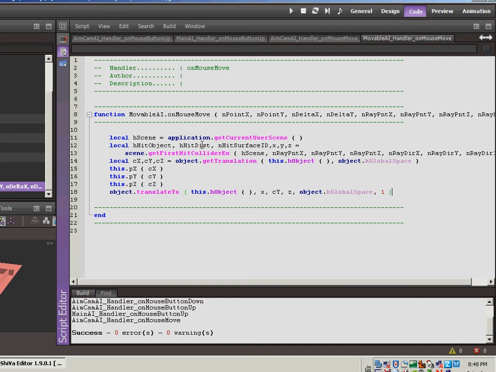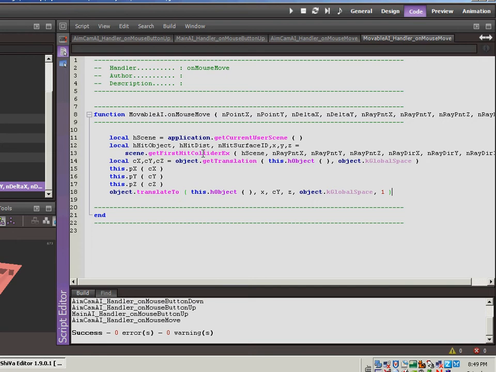The first thing we do is we grab a handle to the scene, and then we're going to call this same thing that we are familiar with from before. This is the collider, so we're doing a ray cast into the scene. When the mouse moves, we want to know the position that it's, how do I explain this? So we're shooting a ray into the scene, and we want to know in the global coordinate system the point at which the cursor is over.